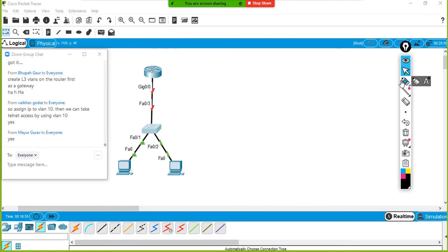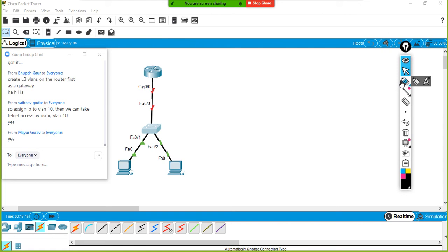This is what everybody has to understand, guys. That's why whenever we are going to deploy any design, we are going to write the IP addresses for which VLAN, which is the gateway, and which is the IP address for the switch. Everything we are going to write. Do you understand, everybody?